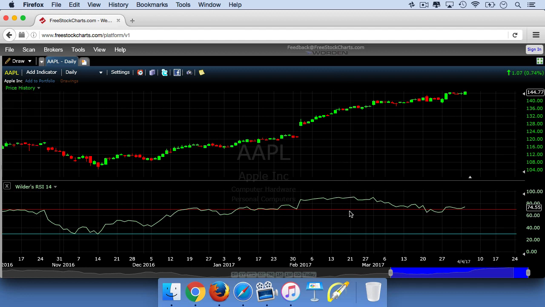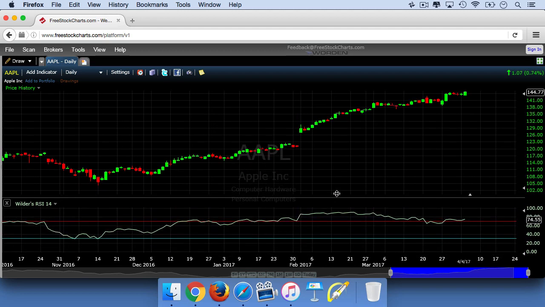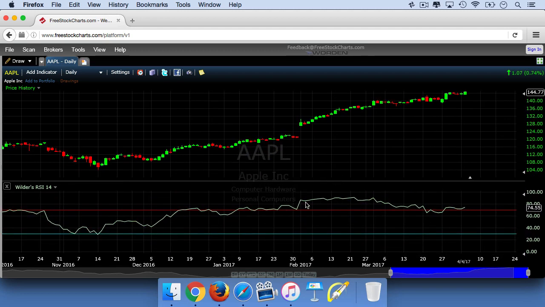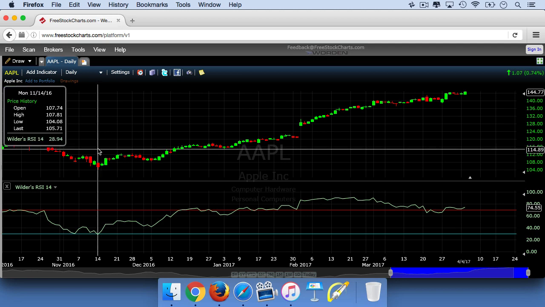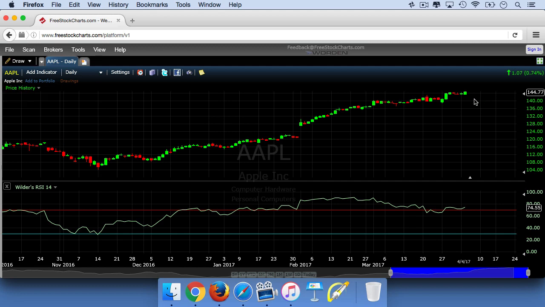This is what happens in what we call a trending market environment. Apple, basically for 2017, or essentially since the 2016 election, has been in a very strong uptrend. If I pull this down, you'll be able to see that a little bit better. What happens when a stock is in a strong uptrend is that the RSI will stay overbought for an extended period of time. If you try to short during a trending period like this, you're just going to get absolutely killed. We can see that Apple basically ran from about 105, and it's now at 144.